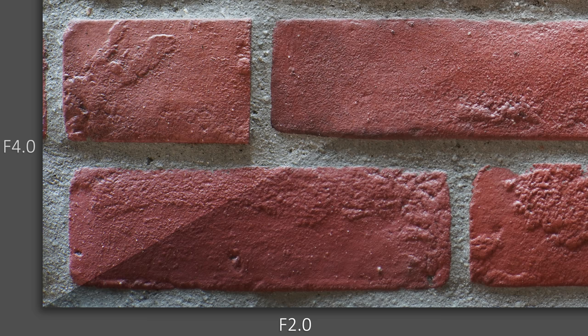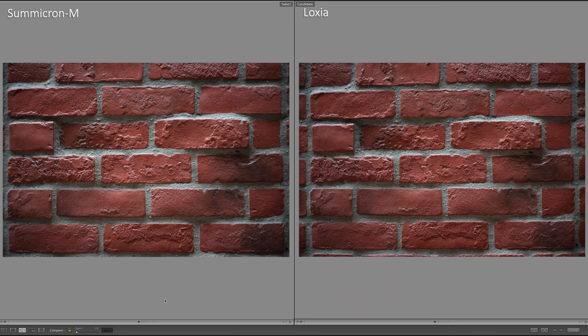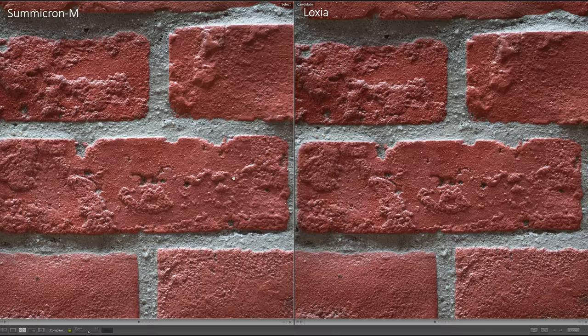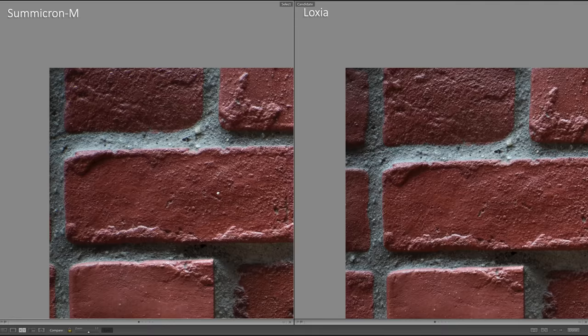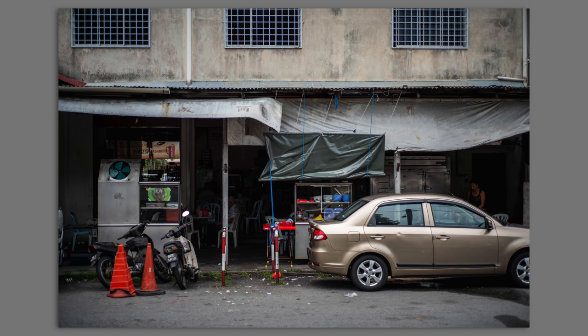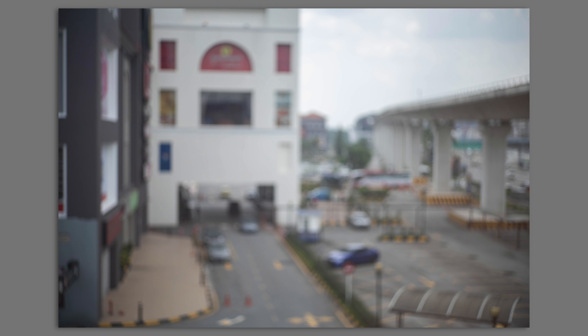It does soften up a little into the corners, but they're still holding up very well. Stopping the lens down increases sharpness by a little bit, but not by much at all. I was really shocked to find that even compared against a modern 50mm like the Loxia 50mm, the Summicron M performs incredibly well — you can barely tell if there's any difference at all. If you really want to pixel peep, I'd give a marginal edge to the Loxia. Looking at more photos from the Summicron M, the images have great contrast, subjects appear to pop right out from the background. The bokeh is decent but certainly not the best — out-of-focus elements can look a bit busy at times, but I personally don't find it too distracting.